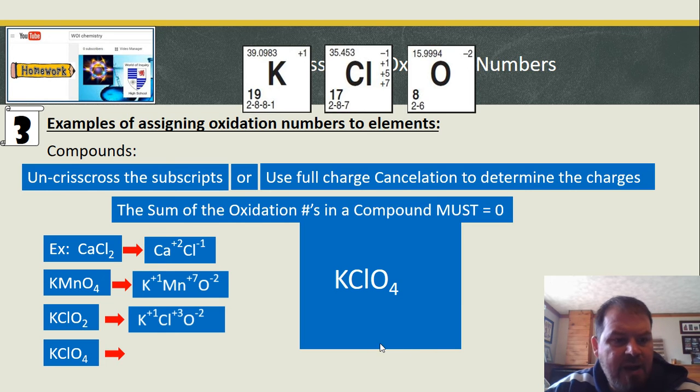So again, same elements involved in this example as the other one. Notice the oxygens have just increased. If the number of oxygens have increased, the charge is going to change on the Cl. So I go with what I know. I know K is a 1, and I only have 1 of them, so its total charge is +1. I guess I could add a positive in there. -2 times 4. In this case, there's 4 oxygen, so I'm multiplying that -2 times 4. I get -8.